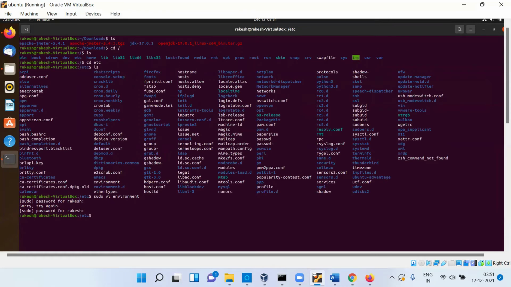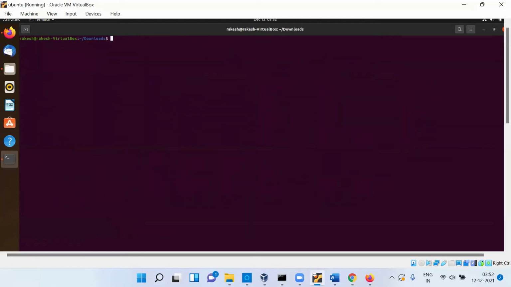So once you have set your Java environment path, you can check if it has been updated in the system or not. You can write this command java -version, and you can see your version is available right now. It is showing as OpenJDK version 17. Clear it out first. cd bin, then jmeter.